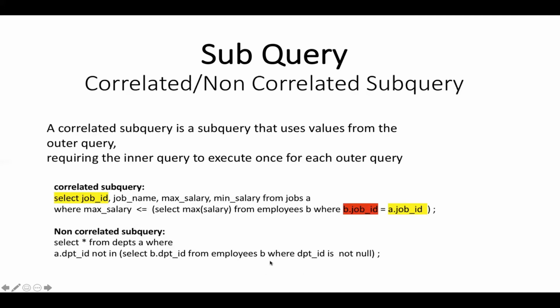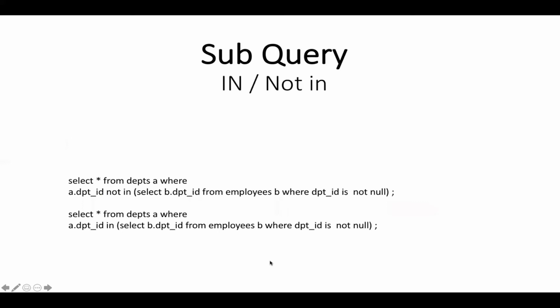Okay, there is something called IN. What the IN does is, whatever you are selecting in the subquery, it goes and checks for every row. If 1,000 rows are coming in the subquery, it checks every row for whether the particular ID is there or not. It is basically running an IN condition, and it is going to check every row even after finding one. NOT IN is also going to check every row.